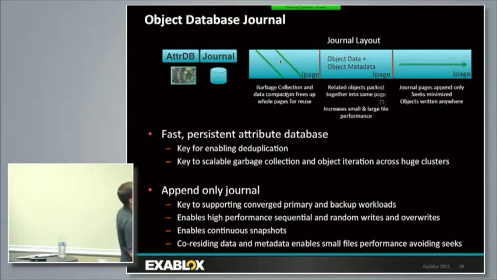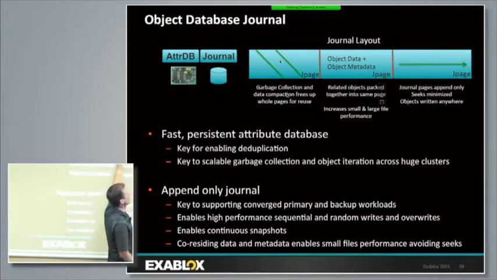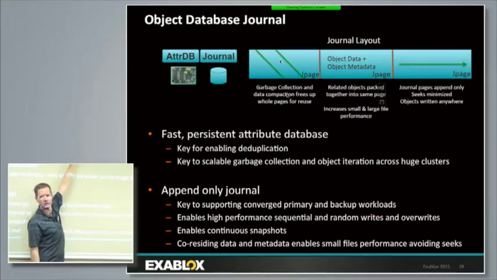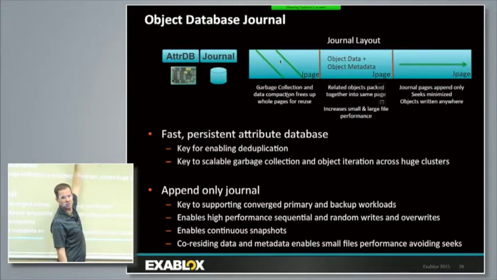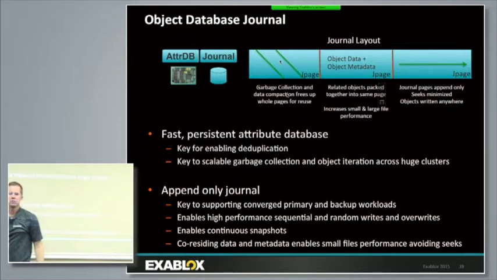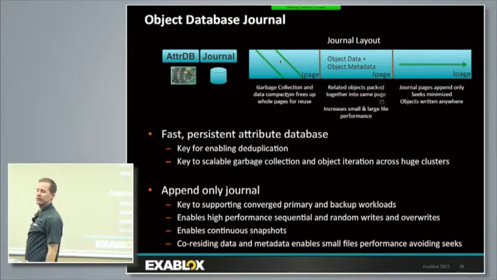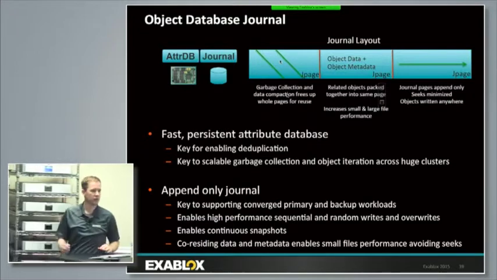Essentially, it's append only, so we write in these things called journal pages. We collect objects that are related into a journal page, and so this helps with performance. Later on, when you go back to read, if it's a sequential read, we'll have packed adjacent objects in the file together in the same JPage. So one read will load all the ones you're about to need. And this is a write anywhere type system. We write wherever the head's closest to on a spinning drive.